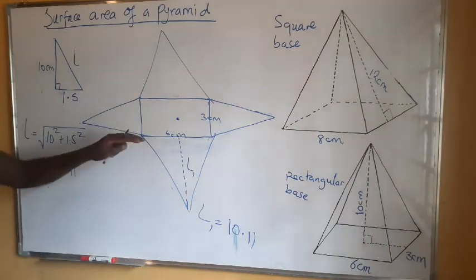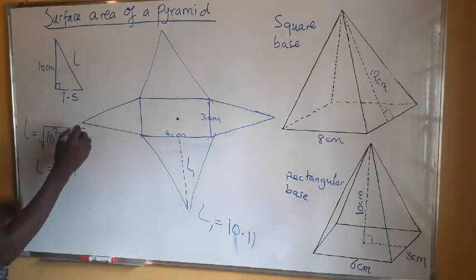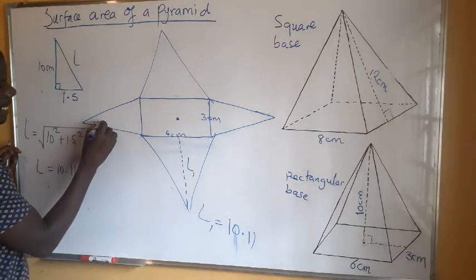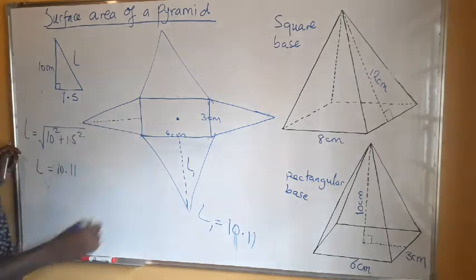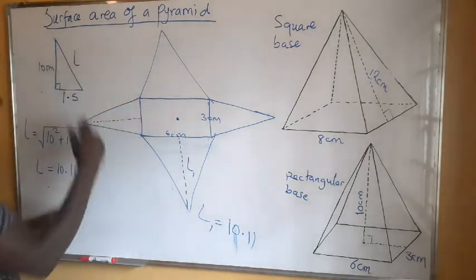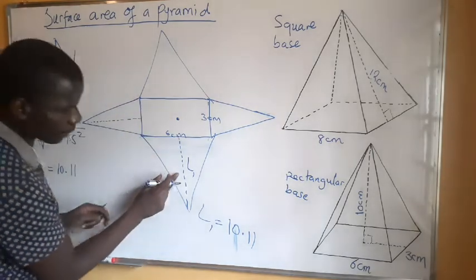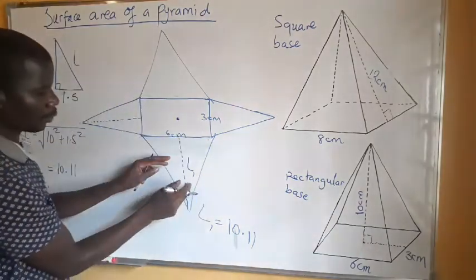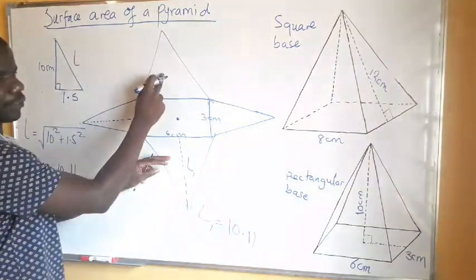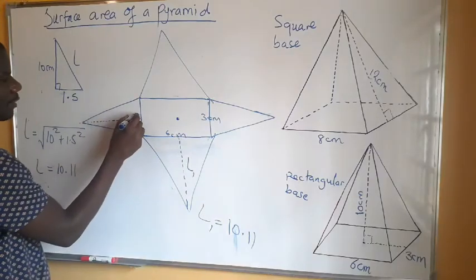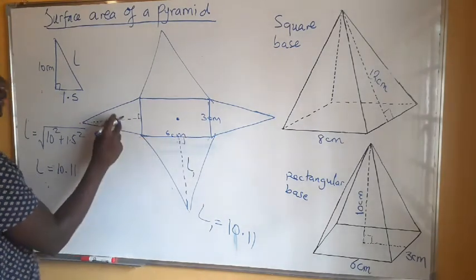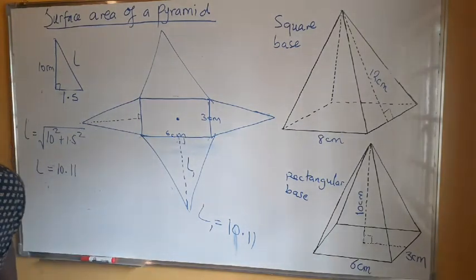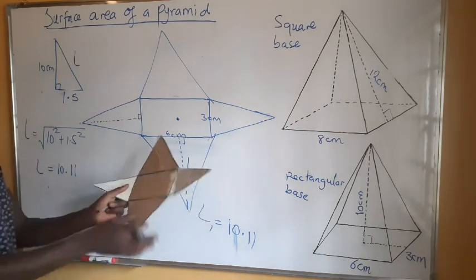Then, we remember, we also need this height here for the other, because these triangles are different. The way we have worked out for this one, we know that we are going to use the same slant height even for this one. Now, these two are also different, so we need to work out this one. Now, in this case, what are we dealing with? We have our case like this.